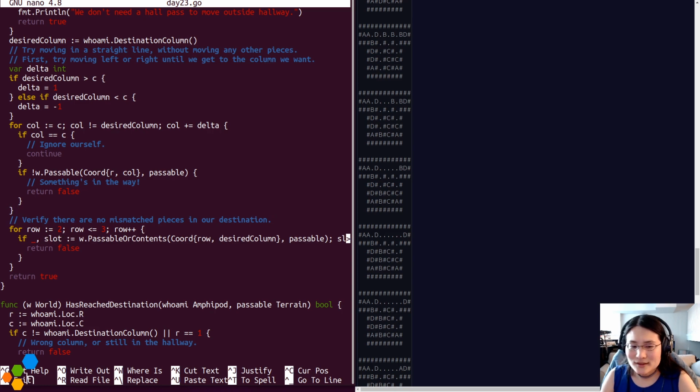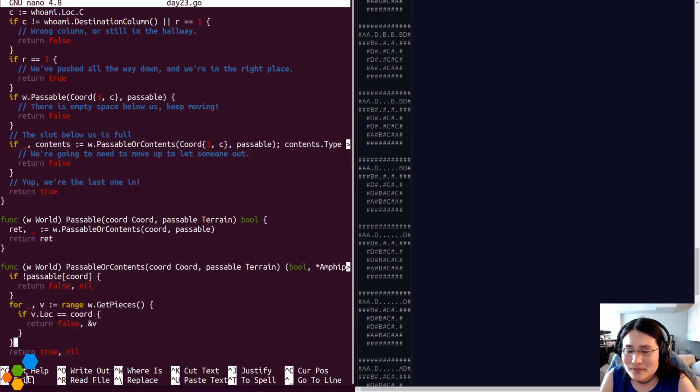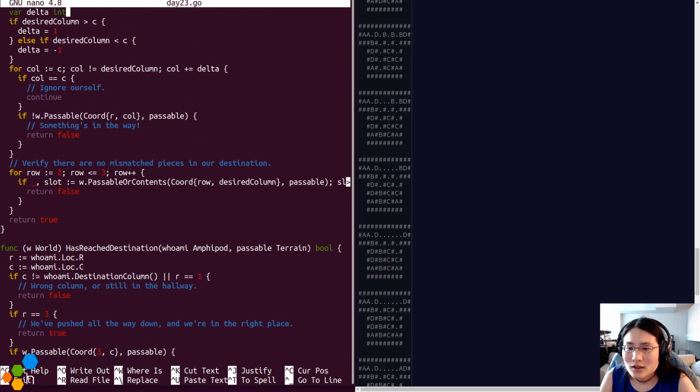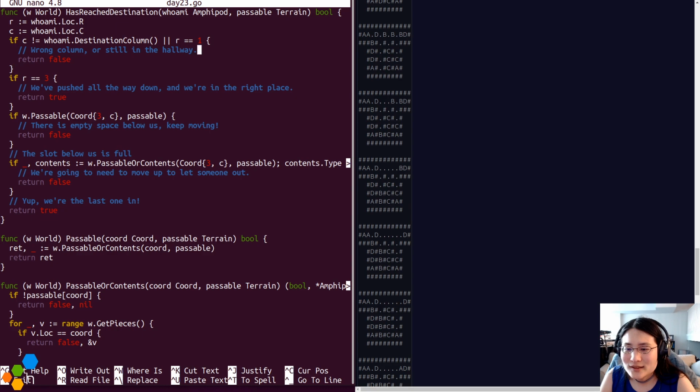All of these things assume that there's only 2 things in the bucket underneath, but that's not actually true. Now I need to change this. And I need to change this.